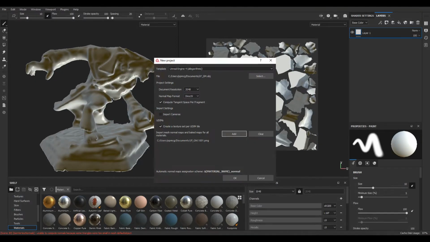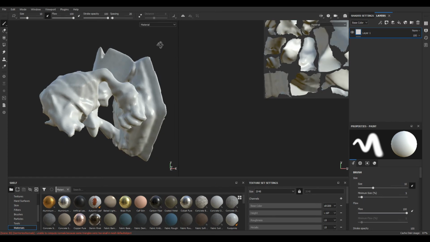Start a new project in Substance Painter. We're going to make sure that our template is set to Unreal 4. This will just mean that the textures will be exported out to the preset of Unreal 4. We're next going to make sure that our file is importing our low poly OBJ that we exported from Metashape. And then go down to the texture settings. We can add in extra normal maps or baked materials. And we're going to add the textures we also exported. This will mean that when we import everything, our textures will be along with the model.